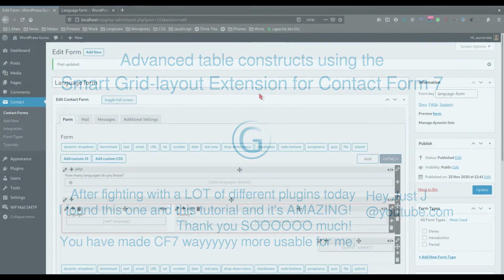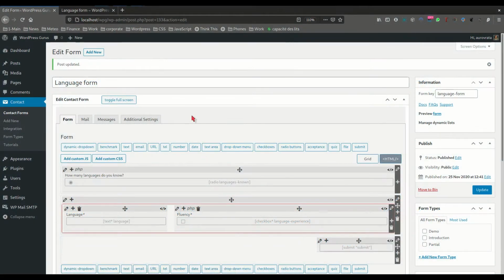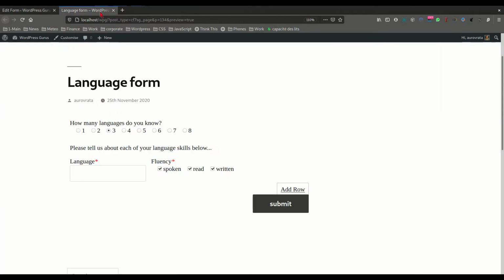In this tutorial, I'm going to show you how you can programmatically manage the number of rows in a given table structure. Remember, tables are structures that allow you to do repetitive fields. If you have not followed the tutorial, I advise you to have a look at the repetitive field tutorial. I will put the link in the description section below.